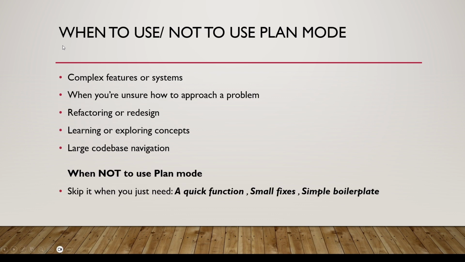Now, when to use and when not to use plan mode. Complex features or systems. Whenever we have any complex features or systems and we don't know what to do, and we also want to review, because the other mode, which I'll come to in some time, which is agentic mode, requires a bit complex understanding, and it will not ask for any review. I mean, it will basically be the implementation side. It will not ask for any review, so we have to be very careful while using that.